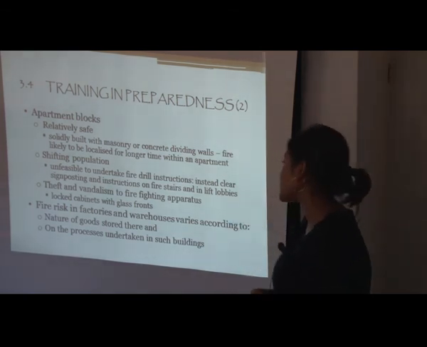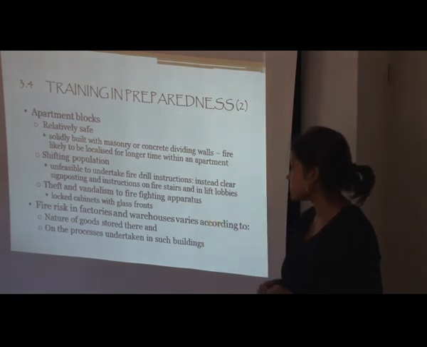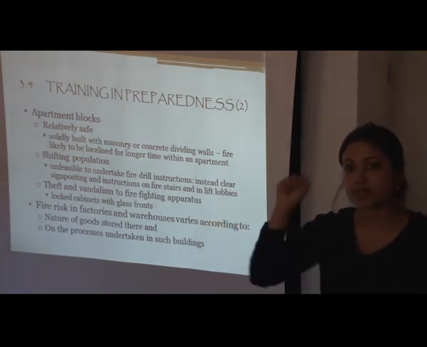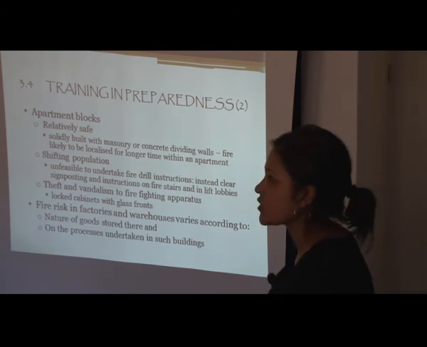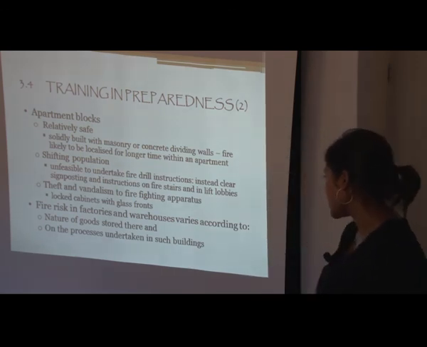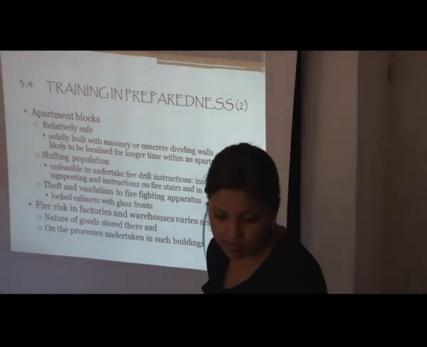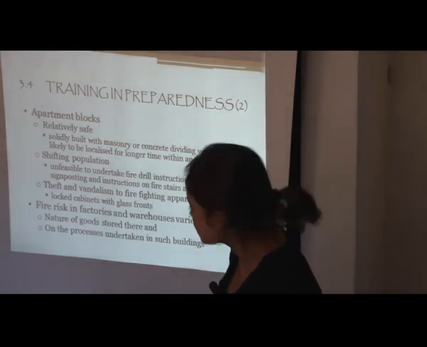And then theft and vandalism to firefighting apparatus. How do you prevent that? With locked cabinets with glass fronts. You know, break in the event of a fire, right? So somebody can't just go ahead and steal the fire equipment. And then you have the fire risk in factories and warehouses, which varies according to the nature of goods stored and the processes undertaken in such buildings.